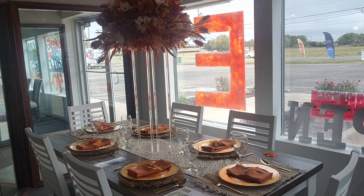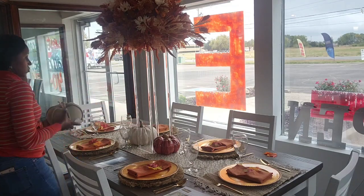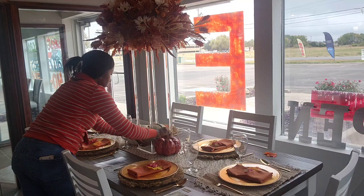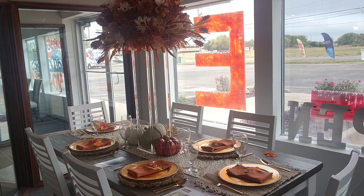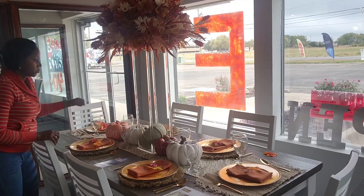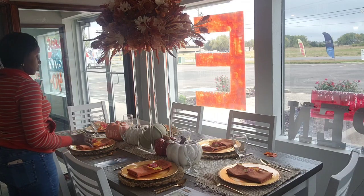Can you tell now why I went with the neutral color? Then we can't do everything without adding that fall pumpkin. I don't know why I still have the tag on this, but I do. I should cut that off. I've had that for 2 years and I do this every year. So that pumpkin says gather, so I turn that to face the room, and then we're pretty much done.